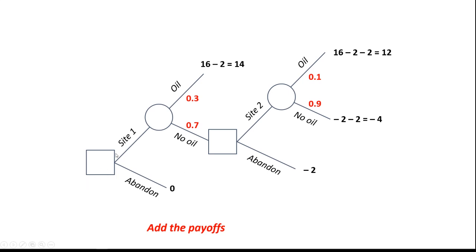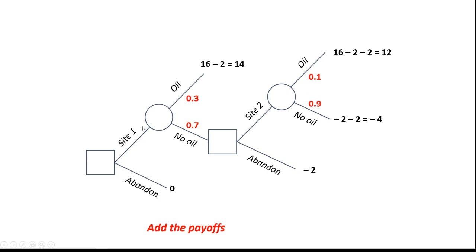However, if they drill on test site 1 and do not find oil, now they decide to drill on test site 2, but then they finally find oil. Then they make a profit of 16 million in revenue, minus the 2 test drill costs, because remember they drilled once on test site 1 and then again on test site 2, so they have to subtract the cost of drilling twice. So the total outcome value here is going to be 12 million pounds.